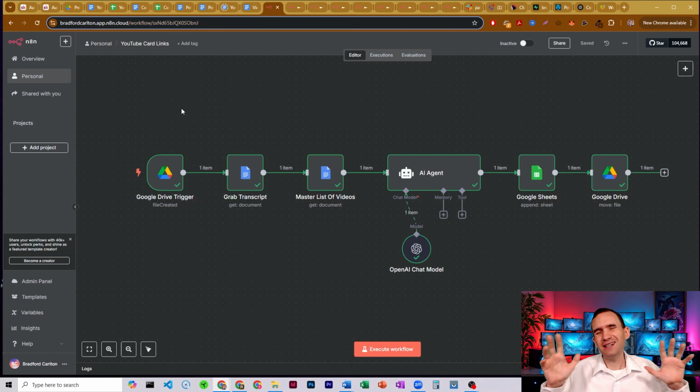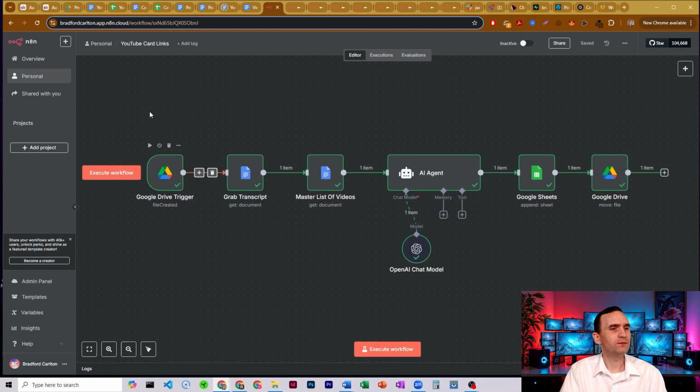The reason I say that is because I've had issues in the past with Google Drive triggers where I put multiple files in at once and it treats all of them as only one item. And that's caused me issues. And so I'm always just a little wary of Google Drive triggers. That's why I just click the button. I mean, you know, I only have 7 videos a week. It doesn't take all that long to run through with a button.